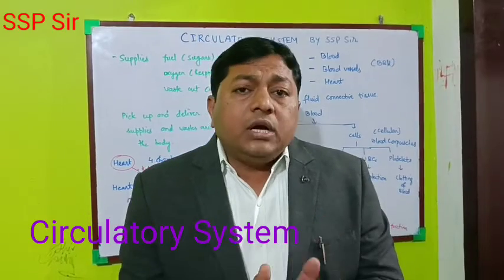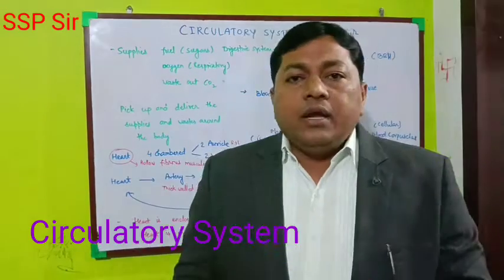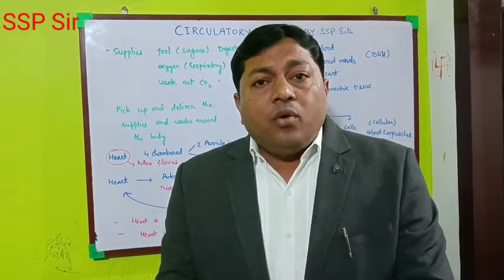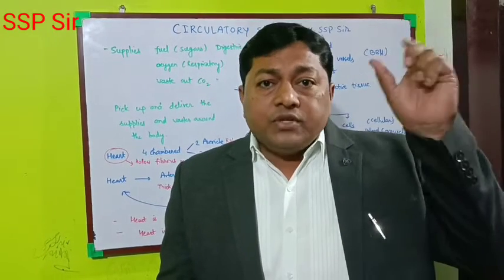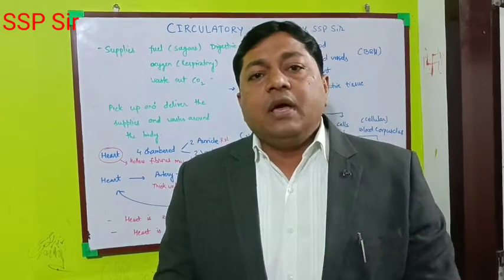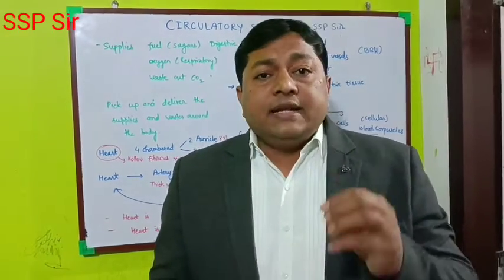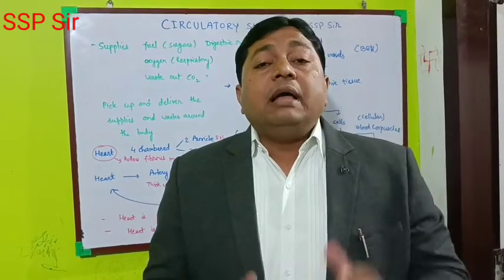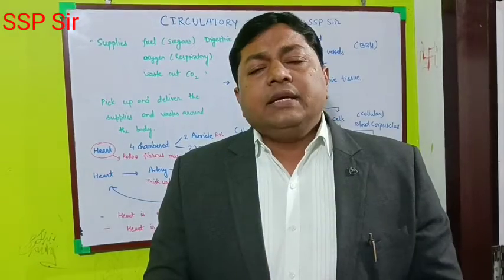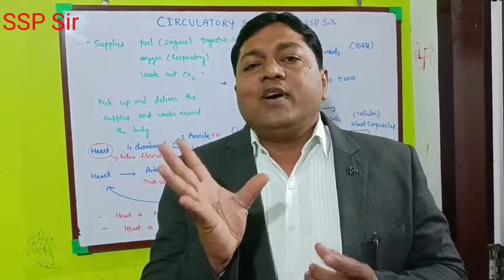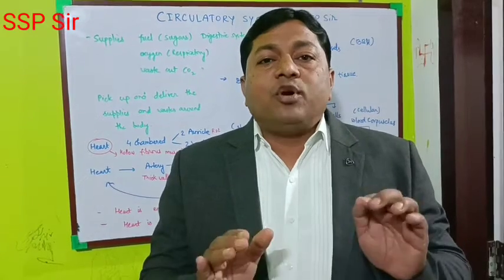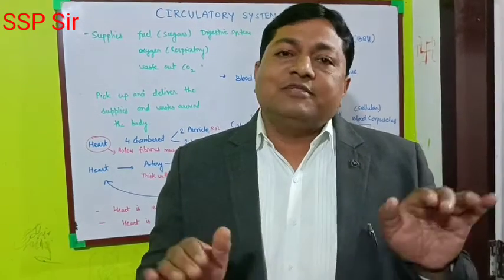Now, what is the heart and how does it work? In our home, for carrying water from ground level to the tank on top of the roof, a pump is required. In the same way, our body contains a pump, called the pumping station, and that is the heart. The heart is a fibrous muscular organ, and it works continuously because it contains cardiac muscles, and they never stop, and when they stop, the person will stop.